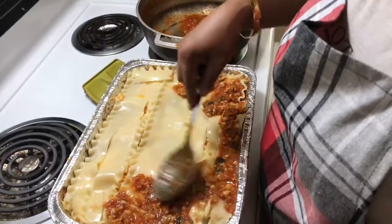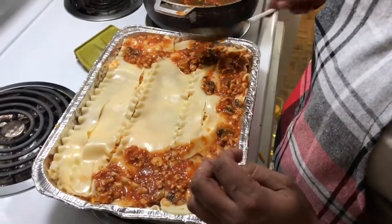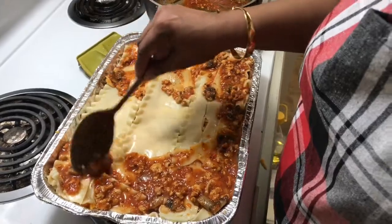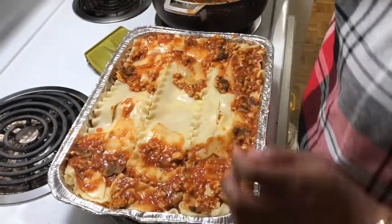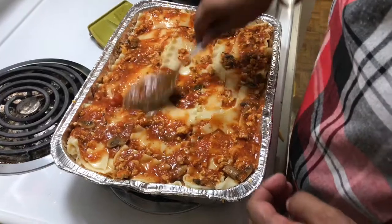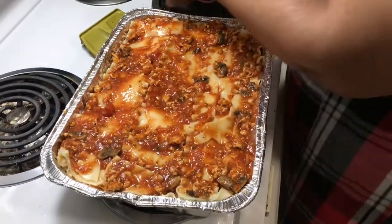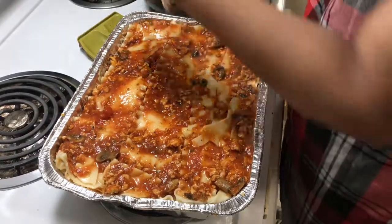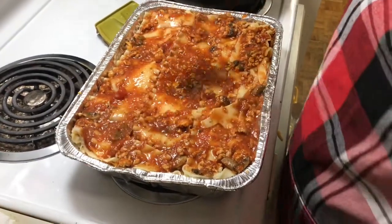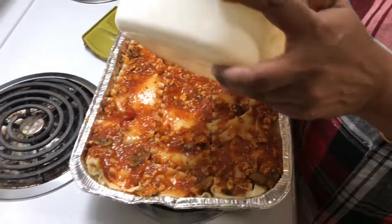Okay, so now we're on our last layer. This being the top layer, I find that it's probably best that you do not put so much sauce as you would within the lasagna. All right, so that's the sauce we're going to use for the lasagna. If you were using noodles that were still raw, you would want to make sure that you have enough sauce to cover your noodles so that it still cooks it.